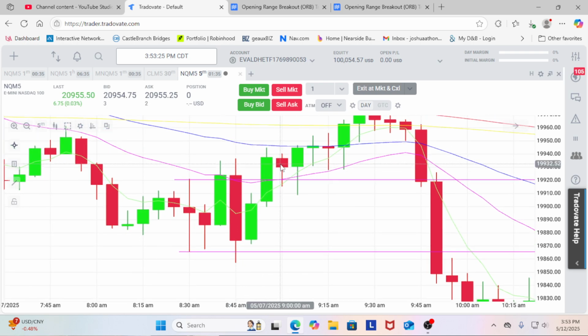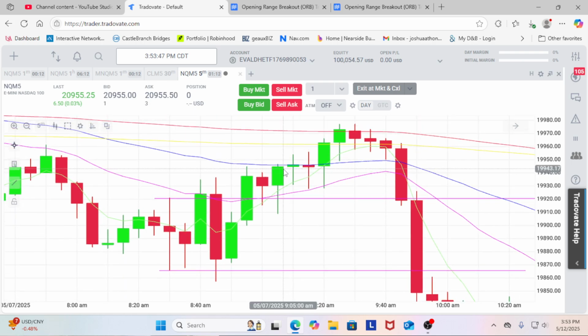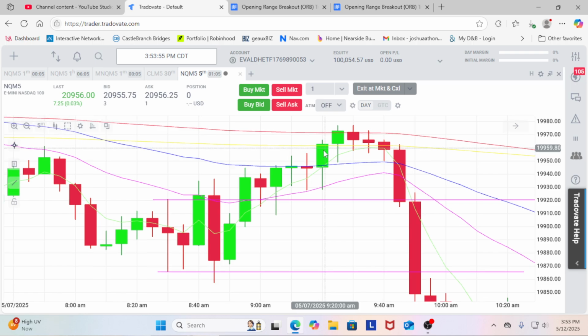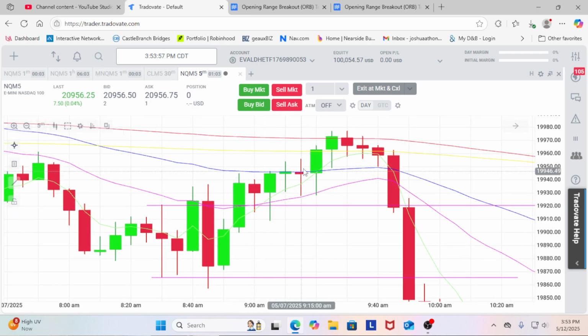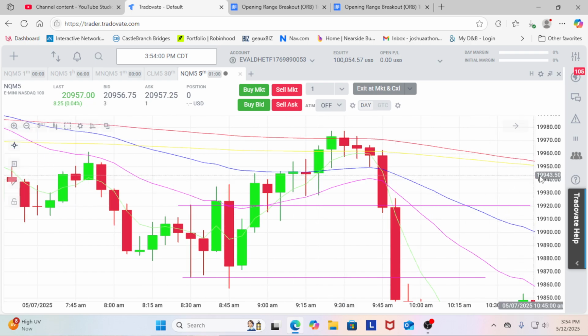We have the retest here. We had this candle that closed pretty much above, the body closed above the lines. You would hop into a long position on this candle, opened up here at 9:30, at the price of 19,930. If you hopped in long, you would get your 10 points on this candle, and then if you were to hold, you would get 20 points here, and if you were to still hold, you would get your 30 points here. So from here to here, you would get a 30-point move.